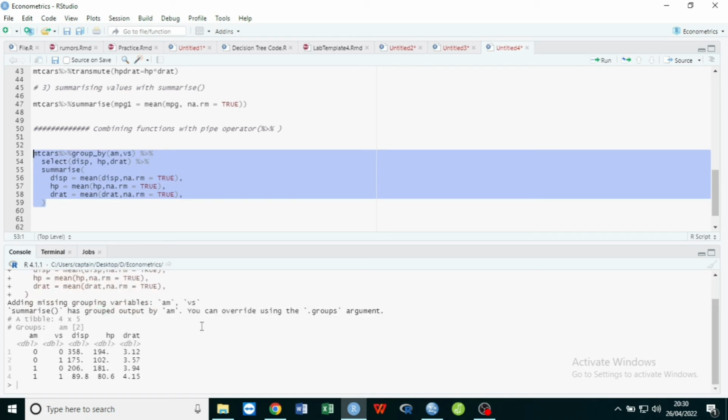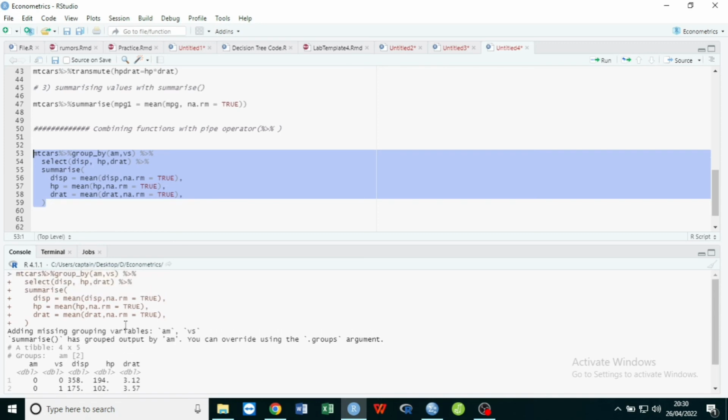Again, we run into a problem. You can override using the groups argument. What could be the problem? Has grouped output by AM.